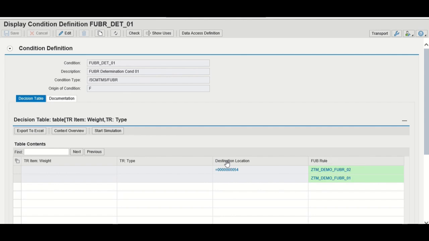If the destination location is not equal to 54, meaning any other value, it will pick this freight unit building rule. Okay. So that's how conditions can be used for dynamic determination of something.